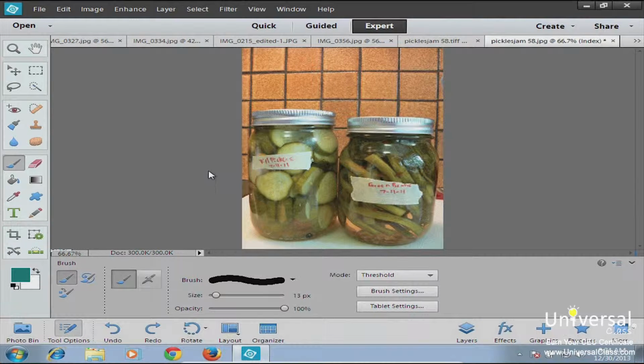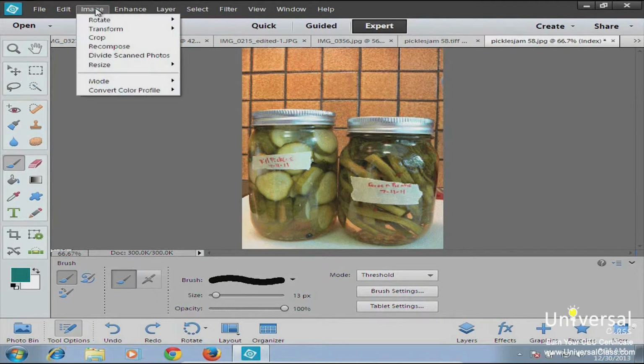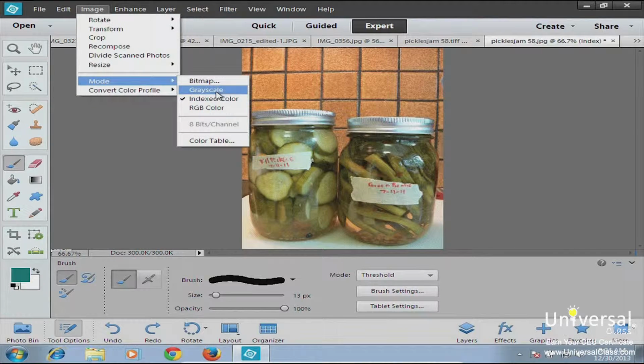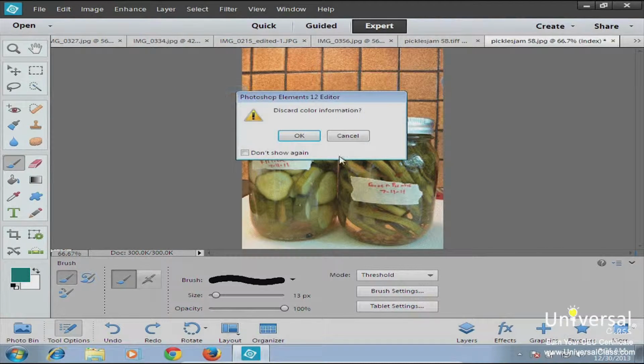Now, there are 2 other modes that you can use if you want to get your file size down, and they are bitmap mode and grayscale mode. Let's look at grayscale mode by going up to Image, Mode, and Grayscale. Click on that, and that's how you convert to grayscale, and it will ask you to discard color information. When you go into grayscale mode or bitmap mode, either of those 2 modes, it's going to throw out the color information that you have for that file, and you can't get it back.